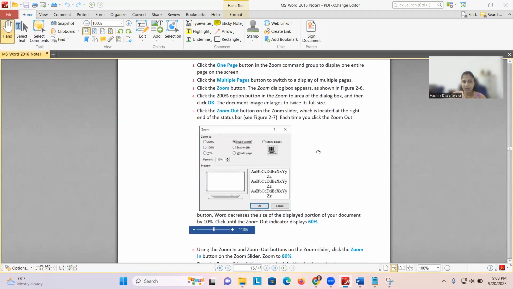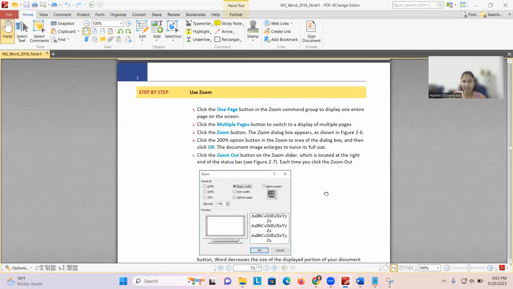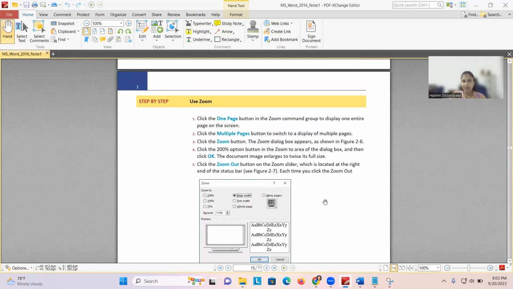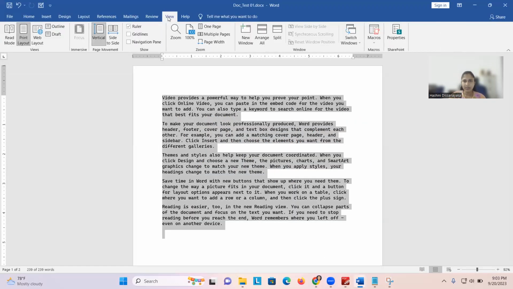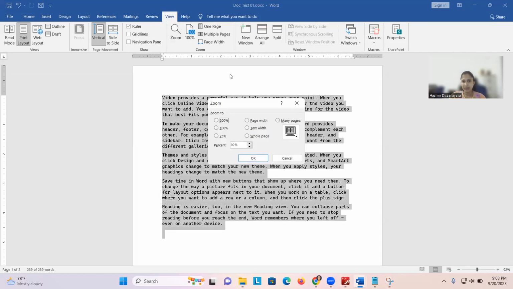Right, the zoom part. We will discuss the zoom option. Using the zoom option under the View tab, you can work with the zoom option. Under the View tab you can see the Zoom group. You can click on this icon for zooming.